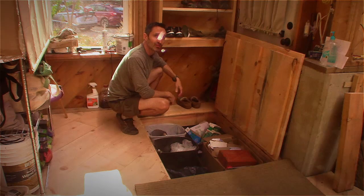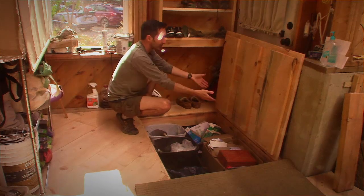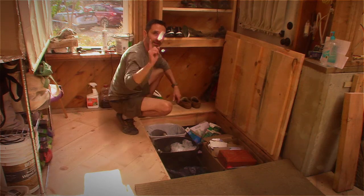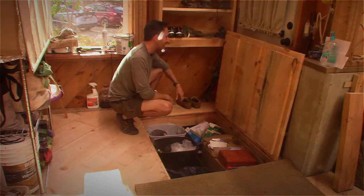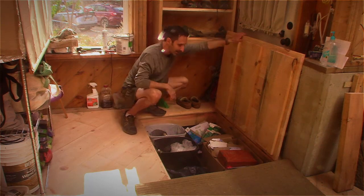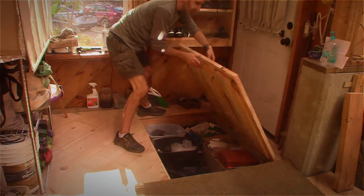Although for post-SHTF situations, maybe we want to just remove the whole trap door off the top and put a bed of spikes in there. Legal disclaimer, I don't actually plan on doing that. It's just a joke, but it definitely felt like I was building a trap here when I was putting this together. So put that back down.